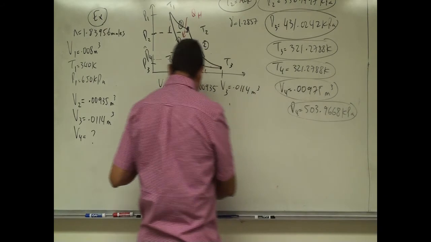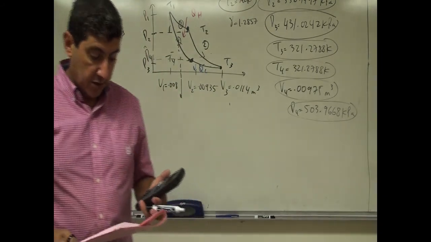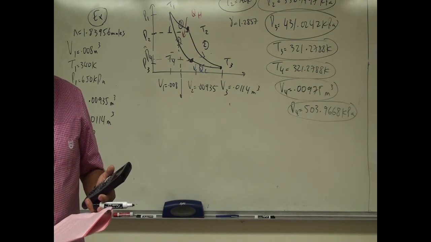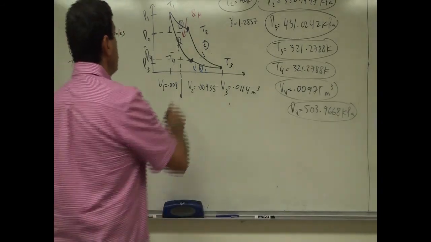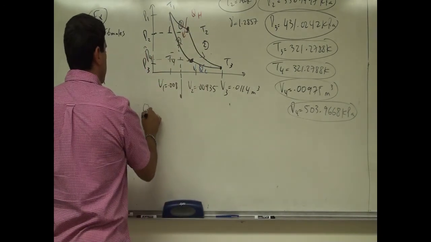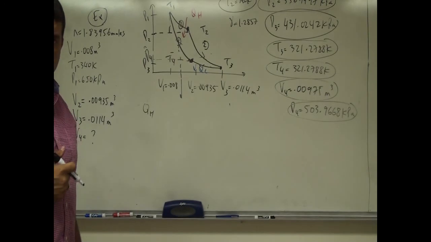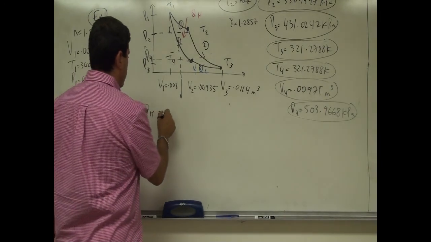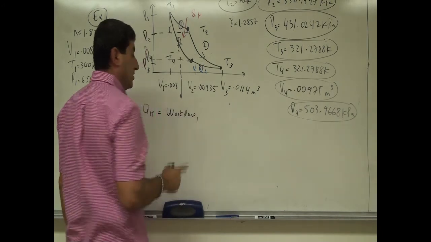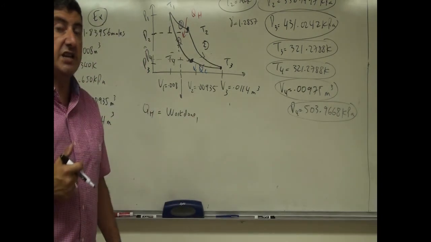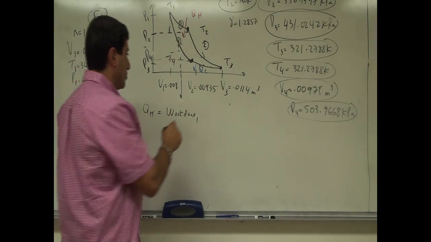So what was the next question? Next question was how much heat is extracted from the system and how much heat comes into the system. So the QH. The QH, how do we calculate that? Well, when the process is isothermal, the QH is just equal to the work done by the gas. Work done, which is in stage 1. Delta E of the gas is 0, right, in an isothermal process. So what is the work done?